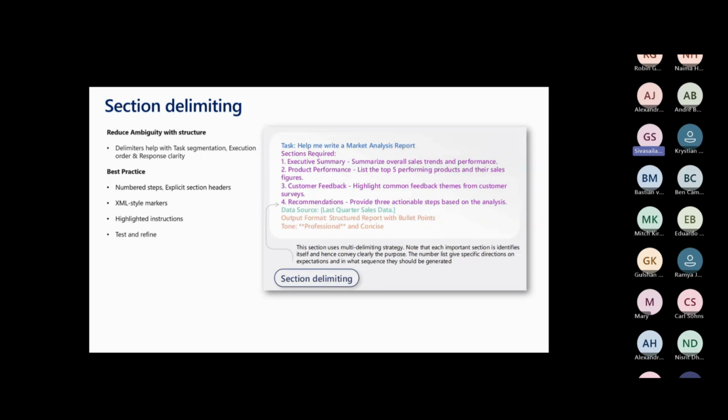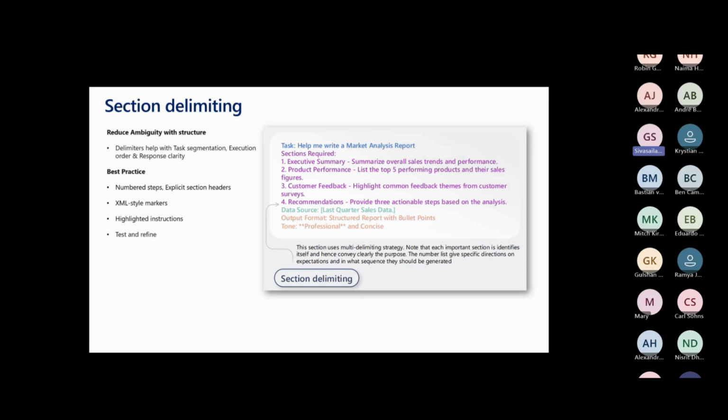So it's very important when a prompt needs to summarize content, analyze data, or have your agent provide some recommendations, or you want to do all of that in one execution. You want to make sure you have section delimiters to make it easy to chain those actions, validate their outputs, and make sure they have a way to recover if it comes back with any failures. Now here on the right there is an example of how you could use a multi-delimiting strategy.